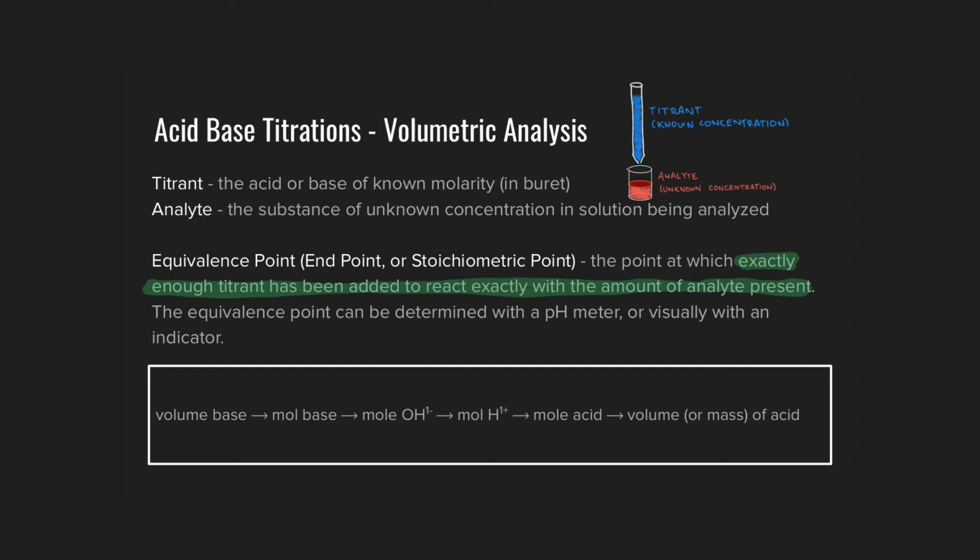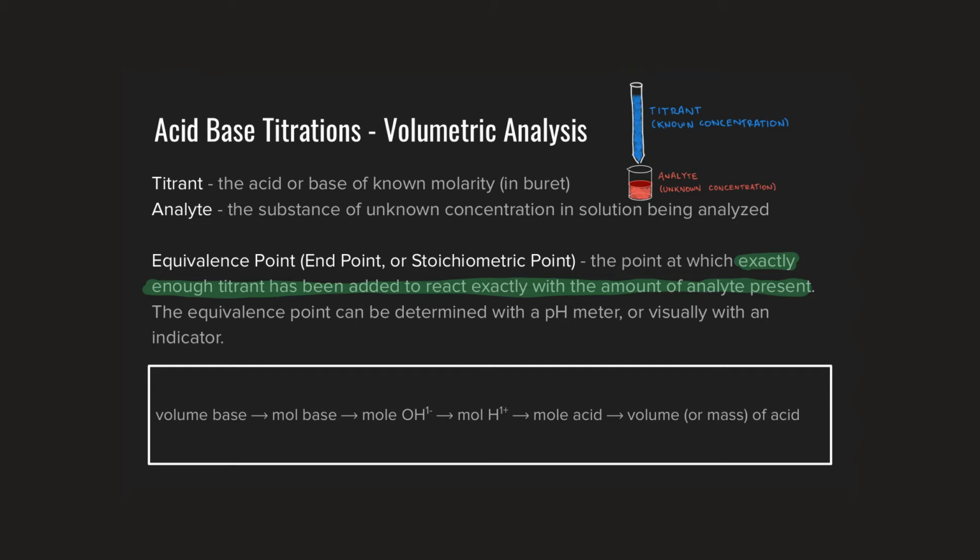The equivalence point is usually determined either with a pH meter quantitatively, determining when the solution changes from an acid to a base, for instance, or it might be determined visually with the use of an acid-base indicator. One of the popular ones we used last year was the indicator called phenolphthalein. Again, that phenolphthalein is an acid-base indicator which changes color from colorless in acidic solutions to a kind of pinkish magenta in basic solutions.